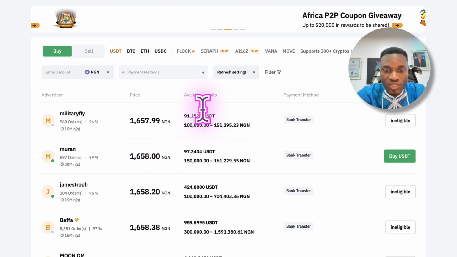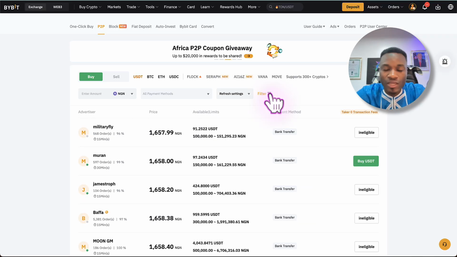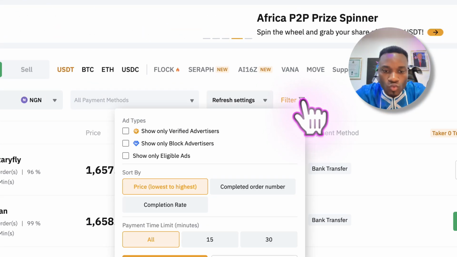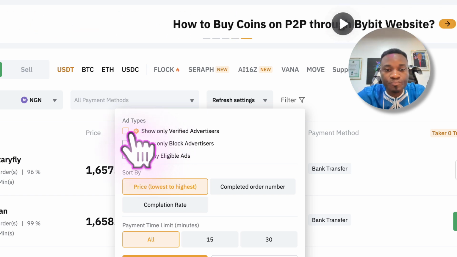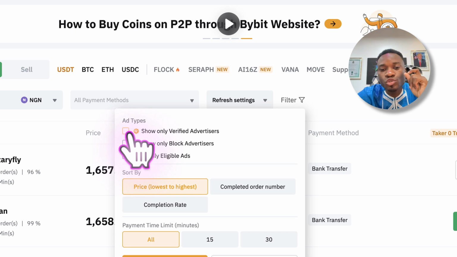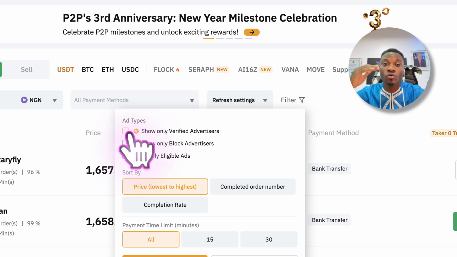So based on the settings right here, you move your cursor to the right side of your screen and you select filter. Once you select filter, you're going to see a lot of options right here which says ad types. Now, I want you to select show only verified advertisers. This will save you from headaches, from troubles of fraudulent sellers on this platform.